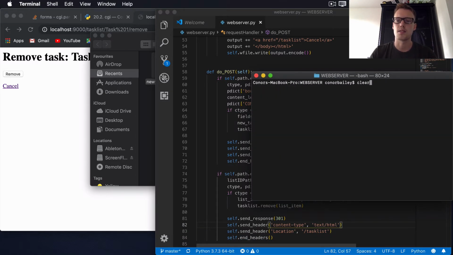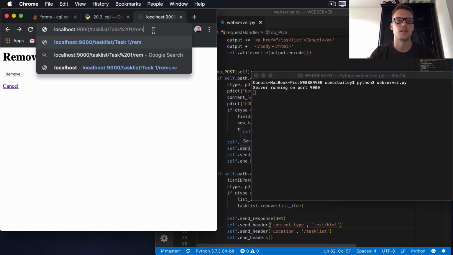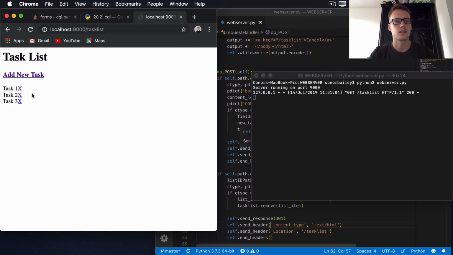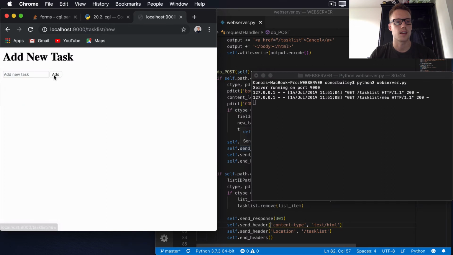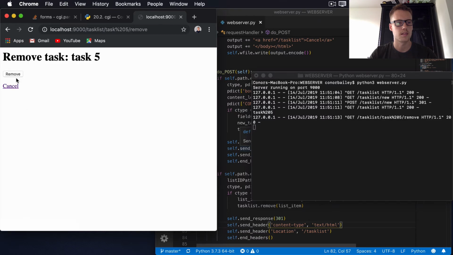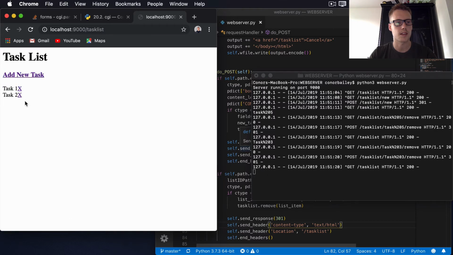So if I start my server up again, just go back to the home page. Right, if I add a new task, task 5, and we want to remove this, remove task 5, and you can see it's been removed. We can remove task 3, removed.